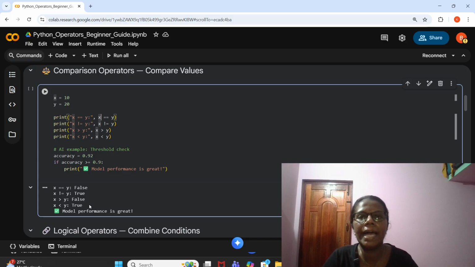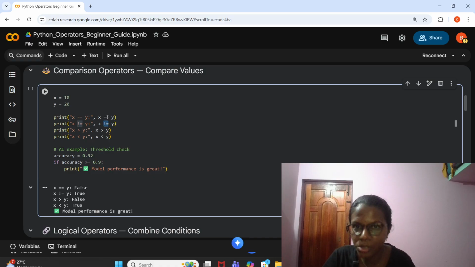Whenever I get an output of a particular problem as true or false, in Python we specifically call them Boolean values. So here we are getting output as false or true, so we call them Boolean values. For comparison operators, we'll get output specifically as Boolean values most of the time. So for the equality check, we checked if 10 and 20 are equal and, as they are not equal, we got false.